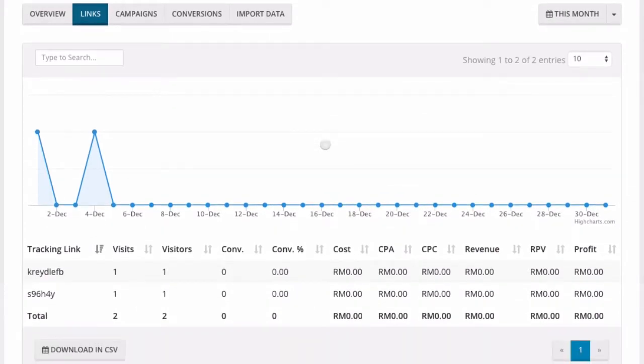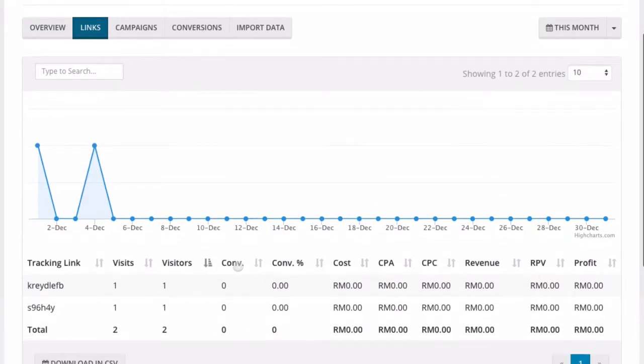Okay, just a quick overview on how to use the stats and the graphs. You can see the table over here, and every column in this table you can sort. So just click once and you'll sort, and click again, you can sort the links by visitors, conversion, etc. You can sort by anything you want. Now if you have too much data in here and you find that some of it may not be visible or missing, and you wonder where is it all, I created like 100 tracking links and I can only see 10 of them here.